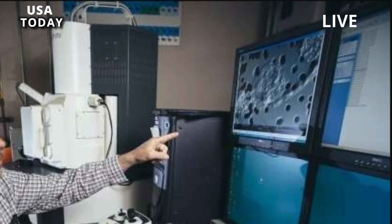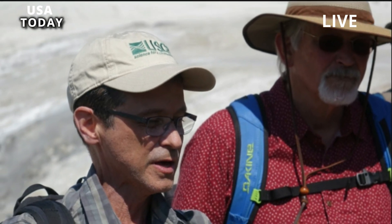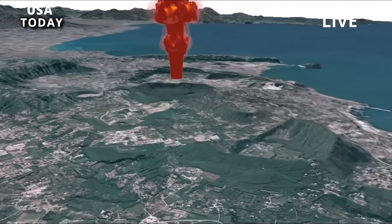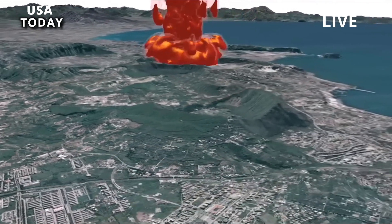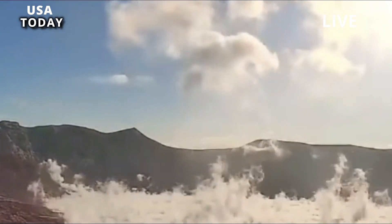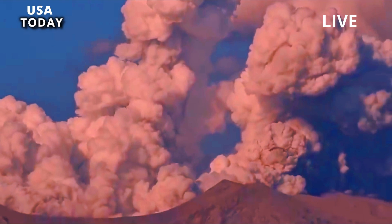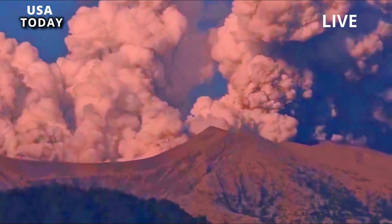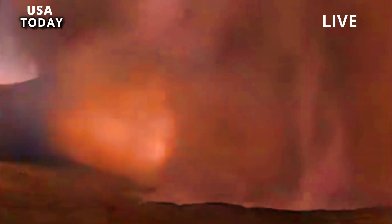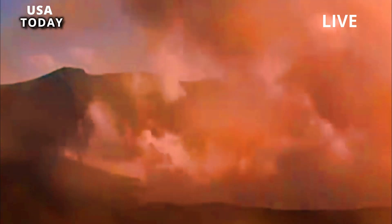Yellowstone Volcano is not expected to erupt any time soon. However, the finding that the Lava Creek eruption may have followed a similar pattern to the Huckleberry Ridge Tuff eruption may provide an idea of what will happen if and when Yellowstone does erupt. 'The large eruption that formed this caldera was probably not a single event at Yellowstone, but had several phases,' Poland said. Researchers now plan to carry out a detailed examination of the newly discovered units and the boundaries between them, which will allow them to provide a more detailed picture of what the Lava Creek eruption was like, and perhaps even what triggered it.